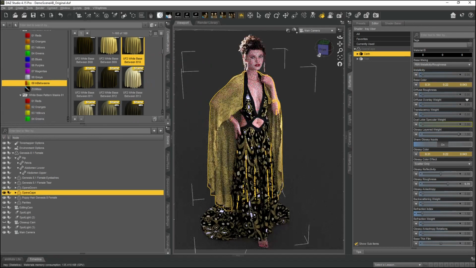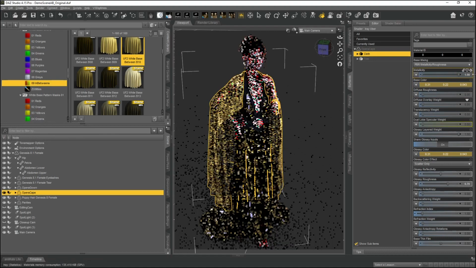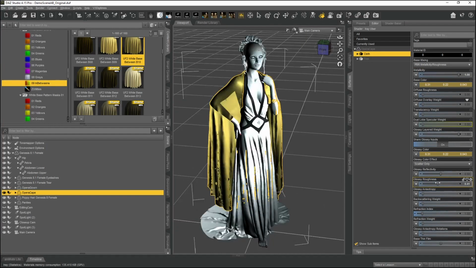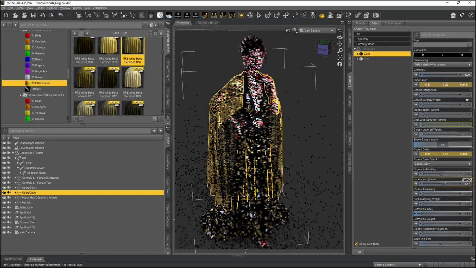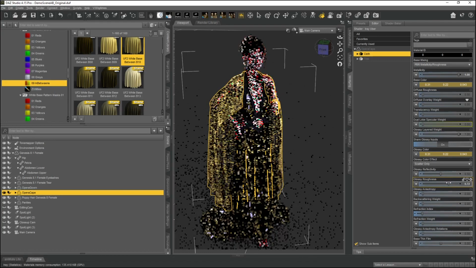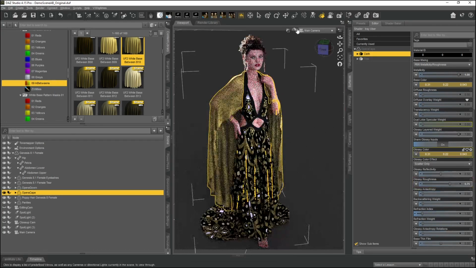So let's try this, and then we'll add in some metallicity to it, and we'll turn back the roughness just a little. It looks a little too metal, too heavy metal, man. Let's try like 75. Let's see what that looks like. And that fast, we now have a fairly decent different look to this.